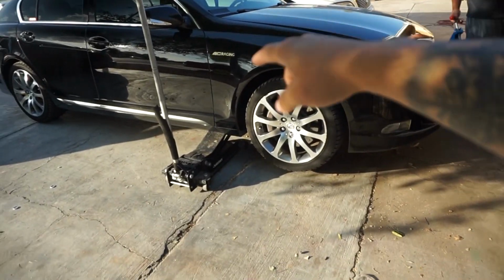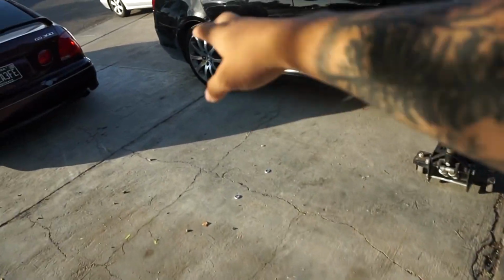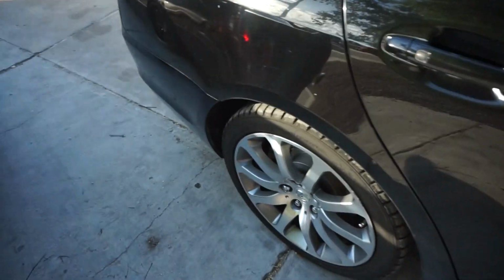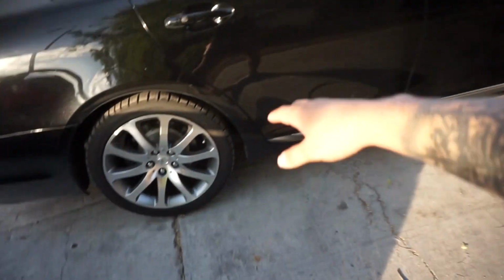We are going to be putting spacers on temporarily until I get new wheels, so that I can have perfect fitment. Right now that's where it's sitting and it bugs me, so we're going to put some spacers on just for the time being. I have never bought spacers before, so I was a little iffy about which ones are good, which ones are bad.